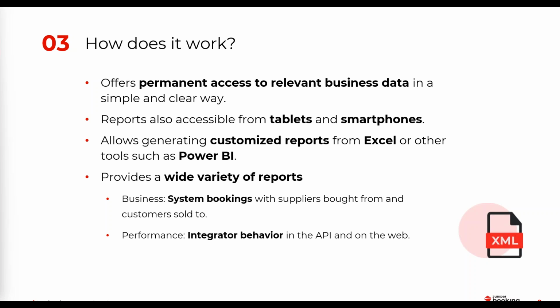The performance section, on the other hand, provides reports with which you can analyze how your integrators behave in the API and on the web, analyzing among others the number of requests launched, the response times, or the returned product. We will see both sections in the demo later, and you can better understand what we mean.